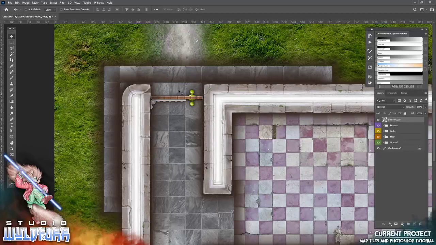What you could do as well is let's pop it into the features folder. It may look a little bit weird there at the moment. So if we move it down so that the features folder is between our walls and floors, that way we've got our wall shadows over the top of the door, which makes it sort of look as if it belongs in that place.